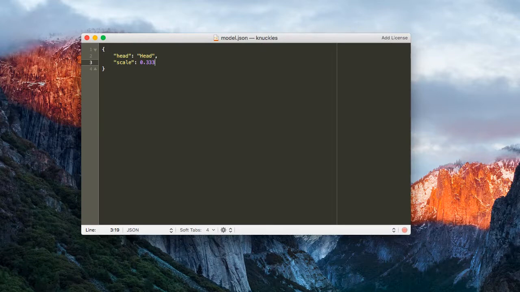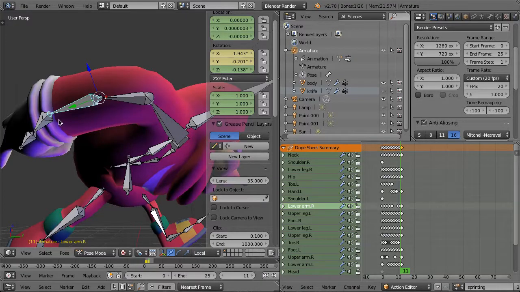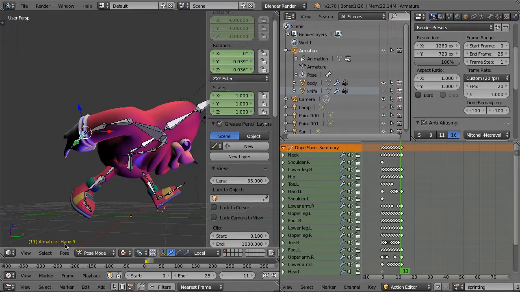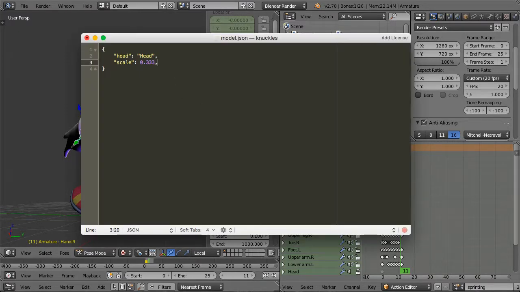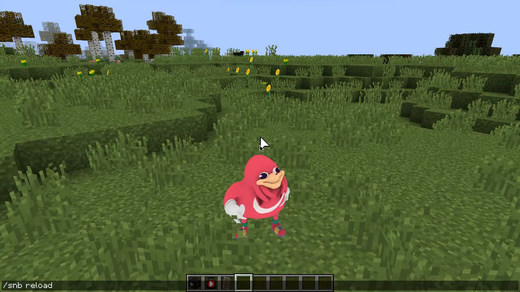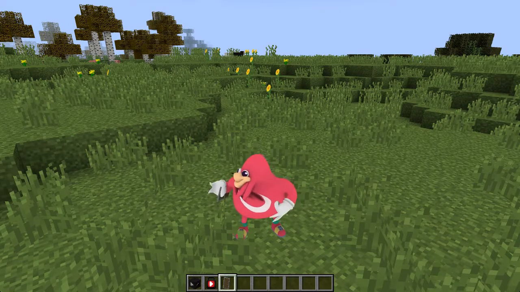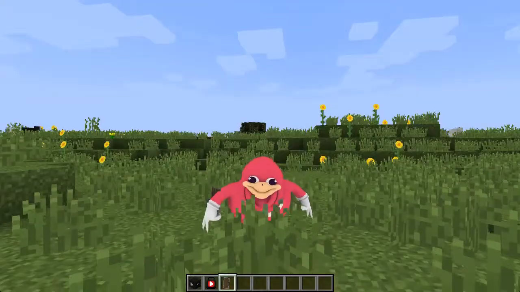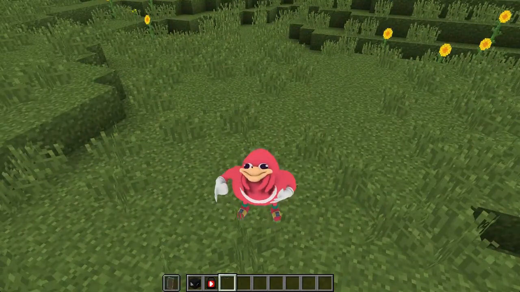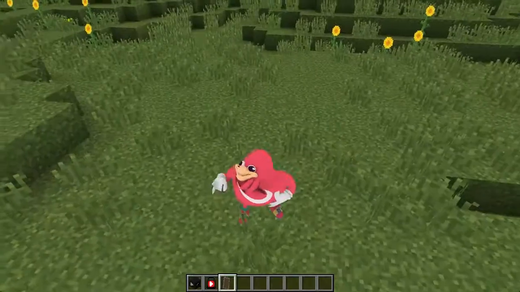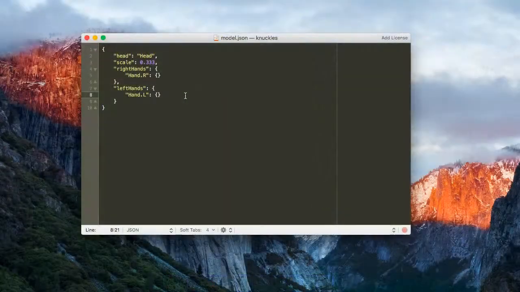Finally, let's configure the held items rendering. To add the rendering of items for each slot, you have to specify a bone or multiple bones which will render the item for that slot. So go back to Blender, find which bones you want to use for the main hand item, remember it, then go back to config and add it to the right hand property. Do the same thing for the off hand slot, but only writing it to the left hand property. If you reload the models, you will see that there are items getting rendered, but they're probably oriented or shifted in the wrong way. That's why we also must configure item transformations. It's not really hard, but it requires some tweaking to get it right.